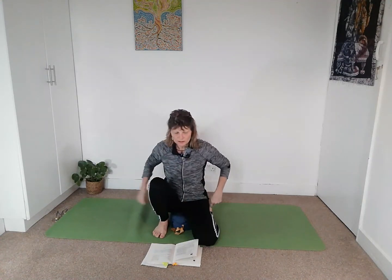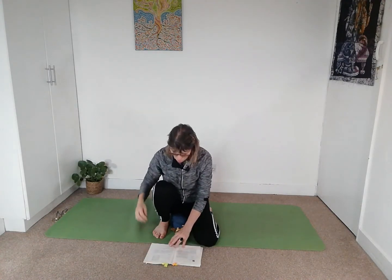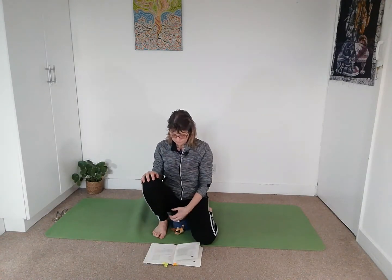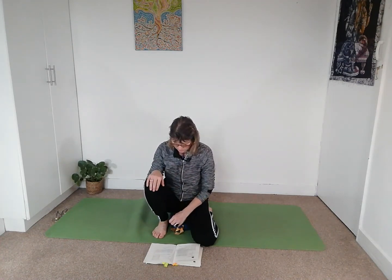So, lovely. So everybody's comfortable, legs slightly open, arms out to receive. And actually this is quite topical to the weather, to the stormy weather. And storms and winds also very related to the liver energy. It gets irritated by wind.